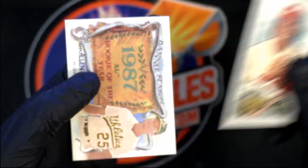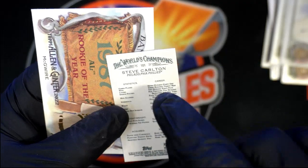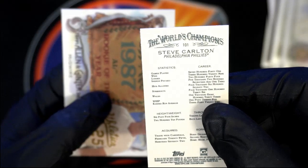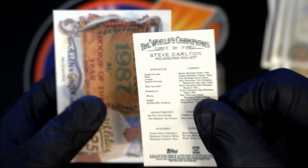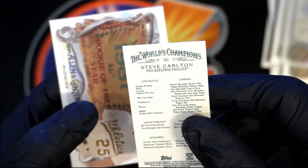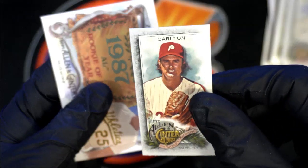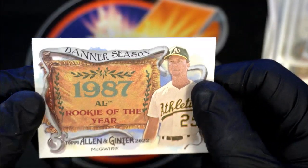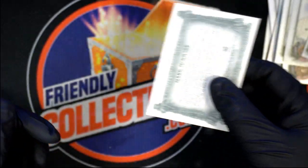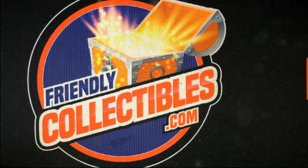There's a Steve Carlton mini. You always want to look at the backs, because if it doesn't have the number right there, then it's a variation. I'm always looking to see if that number is showing, because when it's not, it's really rare. And then some of the backs can be hand-numbered. So you always want to look at the backs whenever you've got a mini coming out of here to see how rare it is. Cool stuff coming out of here. Sean, you had two foil packs, bro. Not bad.